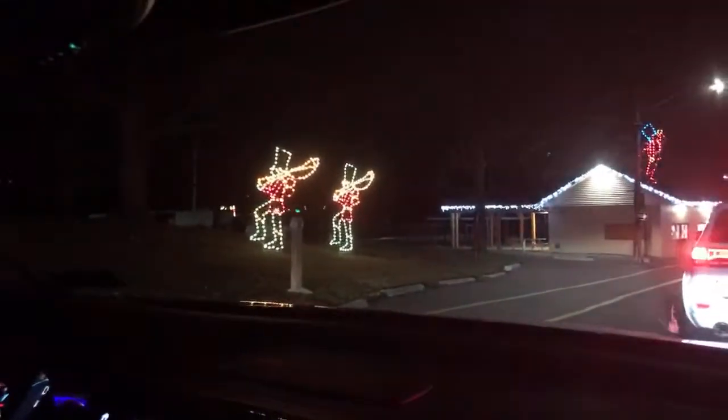There's one that's been around for over 50 years. The guy used to collect the old movable Christmas decorations that used to be in some of the storefronts, and even built some of his own. And I hope I get to show you guys that one. It's called the Holiday House on Music Street in Scranton, Pennsylvania.